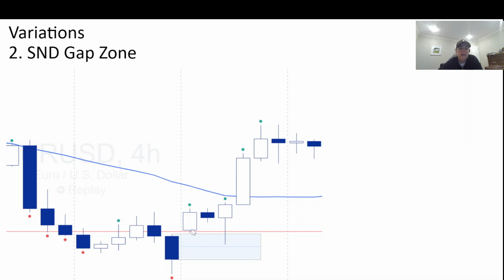So we want to now set our S&D on the gap where the remaining gap is, and that's where our entry will be. And you want to therefore set your stop loss on the close of the candle that formed the red dot. Okay, so that's the variation for the gaps. If your S&D encompasses a gap, you want to find the gap that's not been closed, and that's where your entry will be. They don't happen often, but it's good to know what to do when you do have a gap zone, because you don't want to be left going, I don't even know how to trade this, and then you start either missing out on your trade or you start making up things to do.